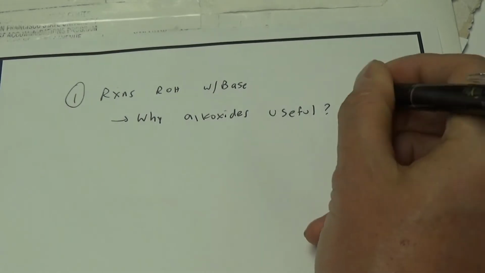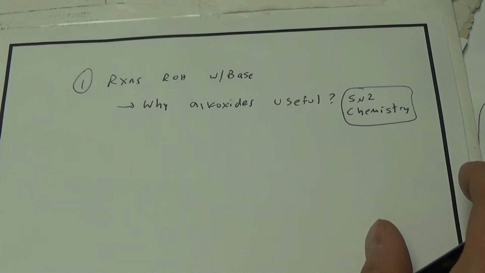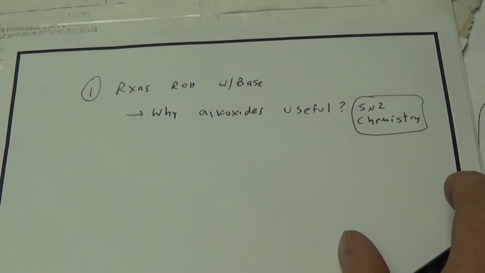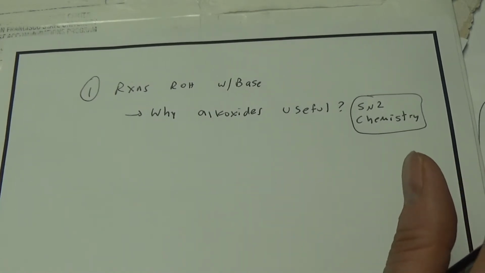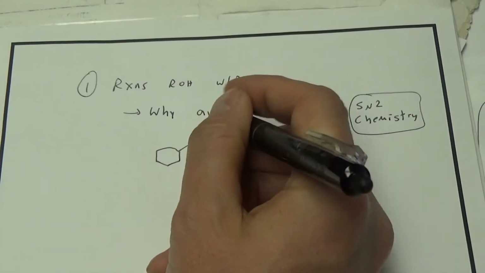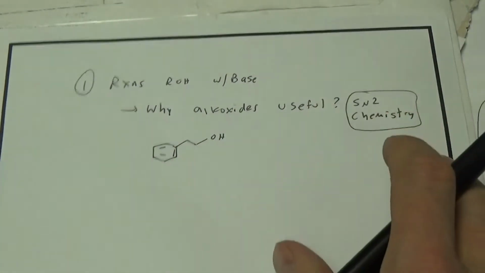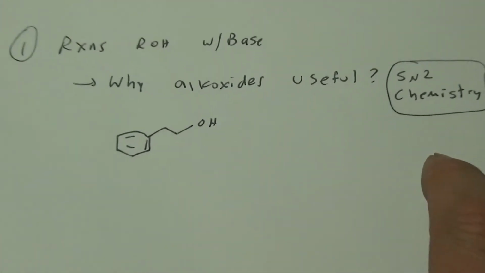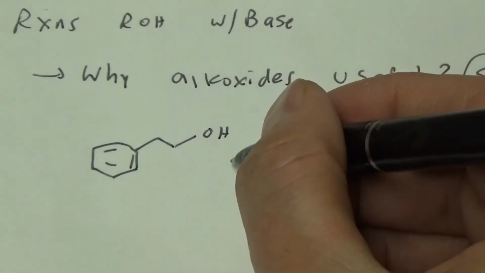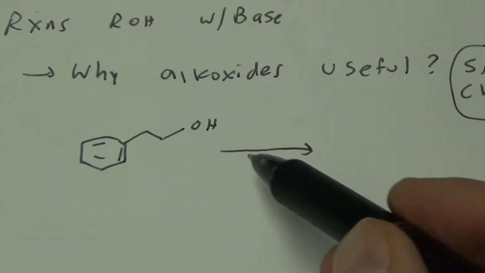We've talked about this briefly before, that you can activate an SN2 nucleophile by taking a proton off an alcohol. So let's just draw one example. We're going to go into detail later in the chapter. But if I have like this alcohol and I want to do an SN2 reaction on the OH and attach something like an ethyl group or something, can I just do that? Can I just throw in ethyl bromide or something? Answer is no, because that's not a good nucleophile, right?